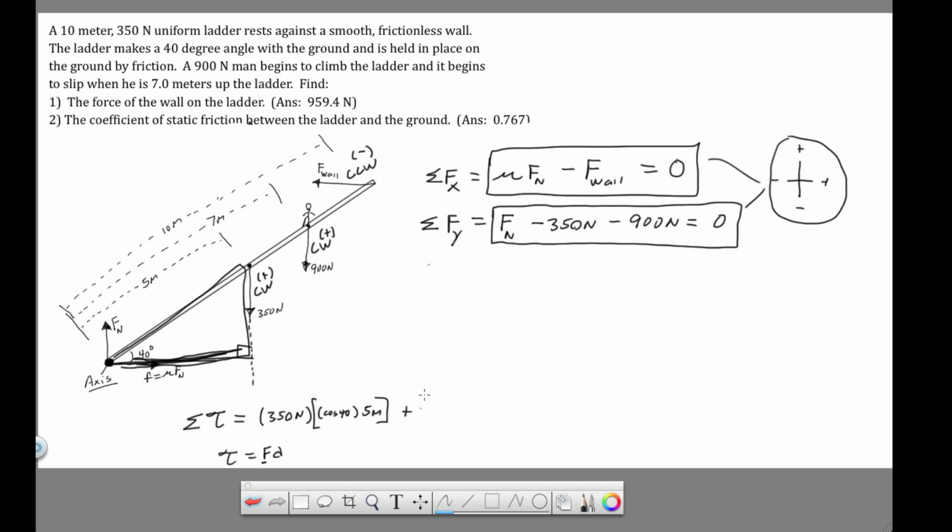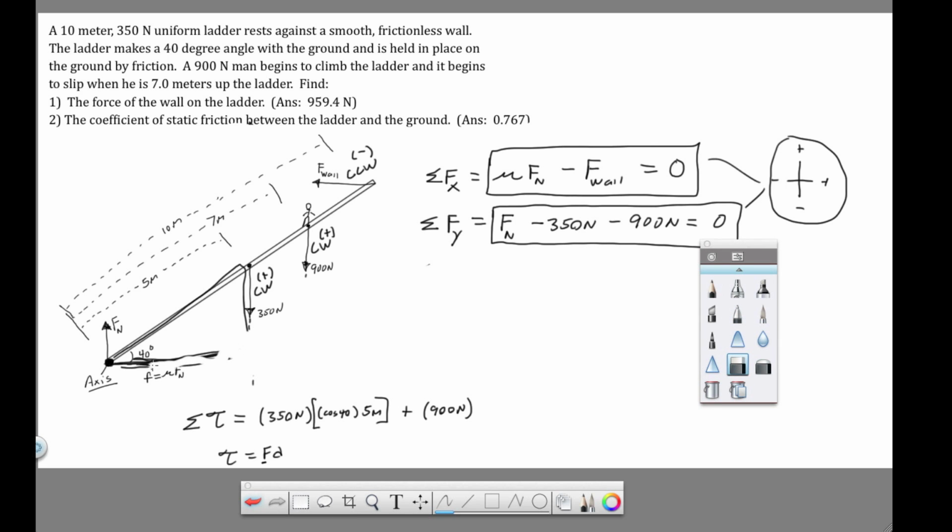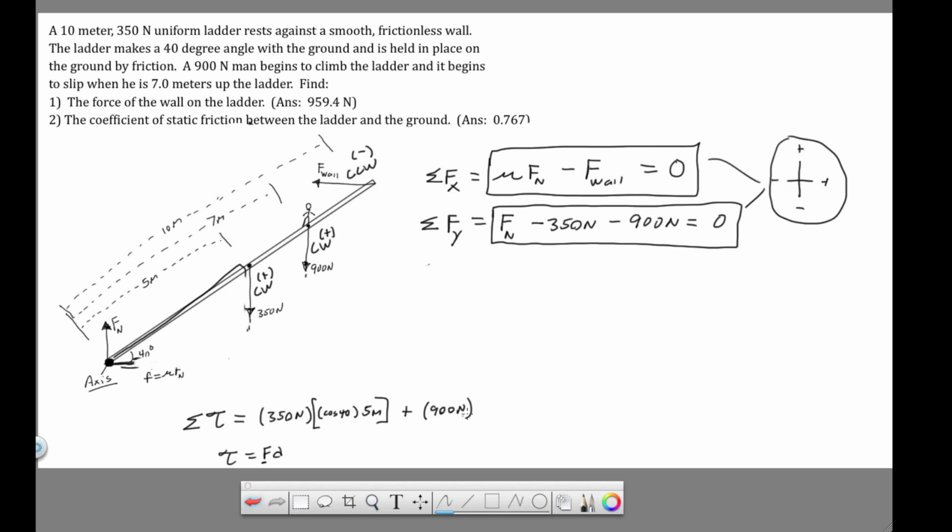The 900 Newton. So we have 900 newtons, that's the force. So now what we do is we extend this down. So I'm going to clean this up here. This is getting a little messy. So we'll clean this up. Okay, that's good enough. All right, so that's our force.